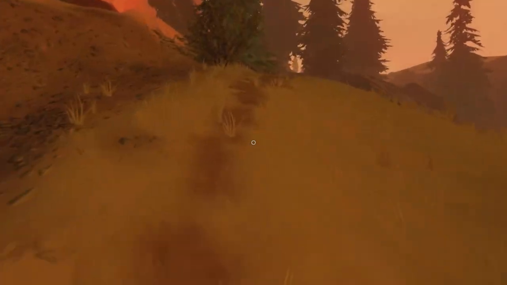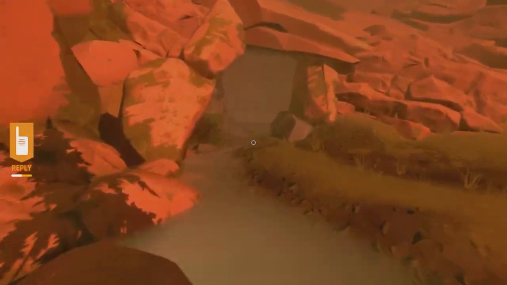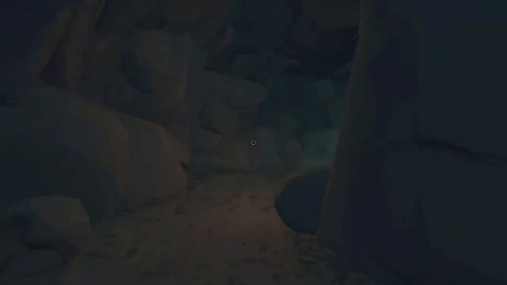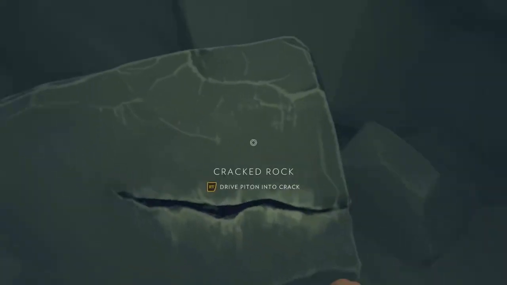So up here to the trees, and then we're going to make a left-hand turn. Past this log, the cave is here. It's a bit dark, so I do a 180 to guide myself and walk backwards. But essentially, we've done this trip a few times, so it's to the left. And then you will have the gate here. So use the key again. I don't know why it didn't stay unlocked. And then we're going to use the piton on the rock here.